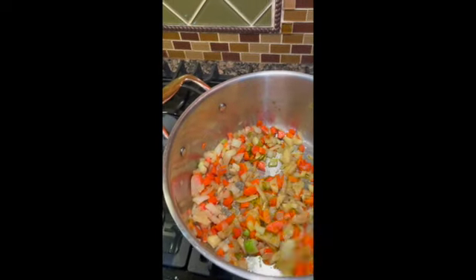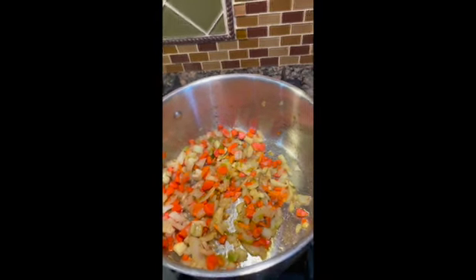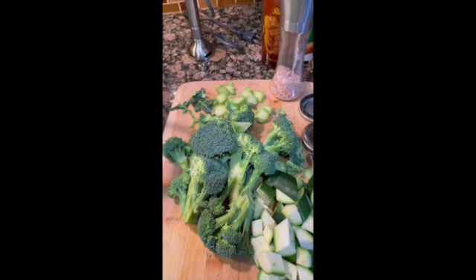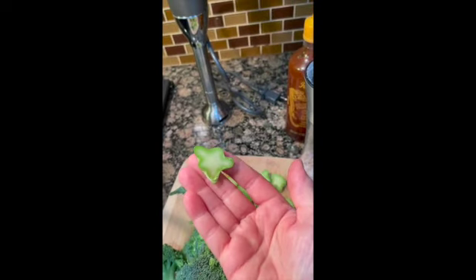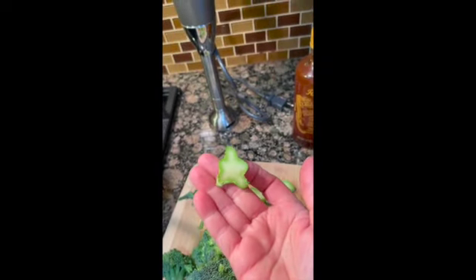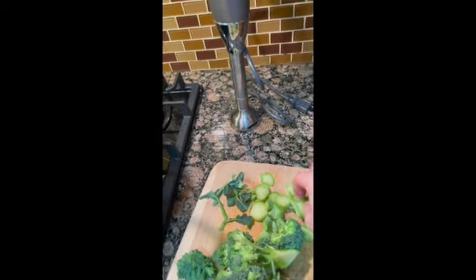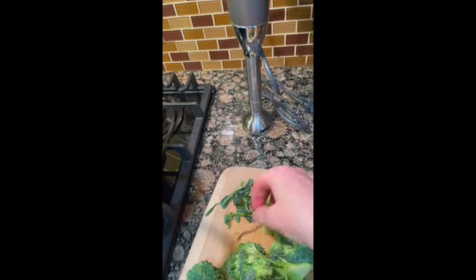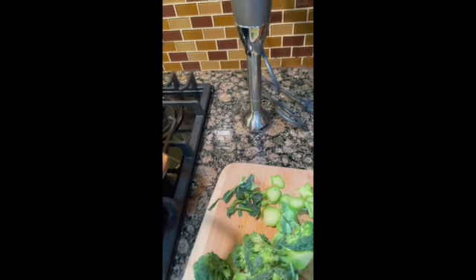Now I'm going to start adding all the vegetables. I've chopped up about three heads of broccoli with the stem. Sometimes I cut the stems up for stir fry — they look really pretty, so don't throw them away. I'm using some in this recipe. I also buy the stems because I like the broccoli leaves to be present; they have a lot of nutrients in them. So look for the broccoli leaves, and we're going to add all of this to the pot.